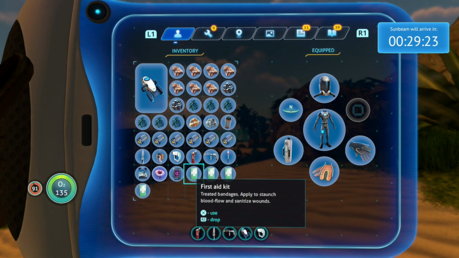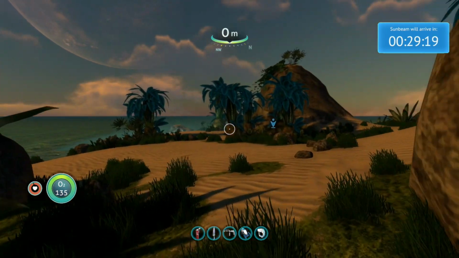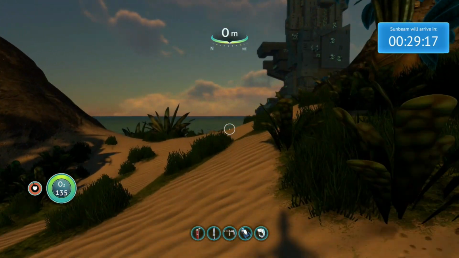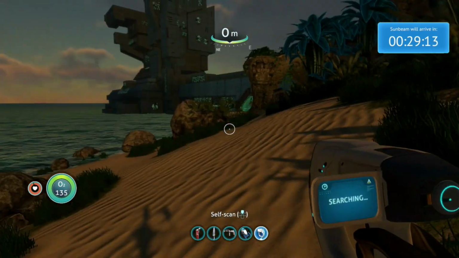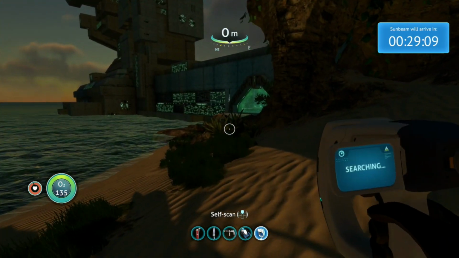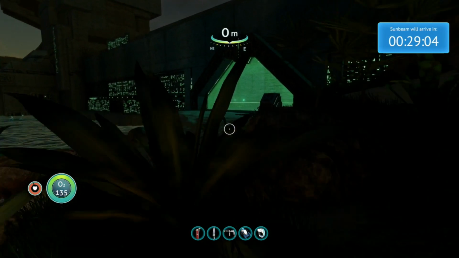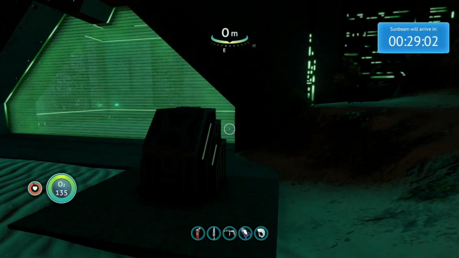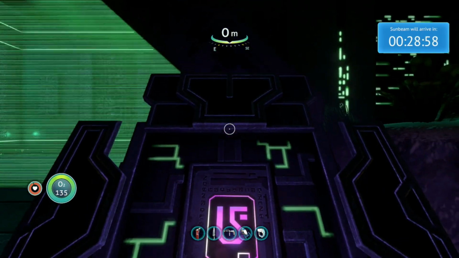Drop the water. Use the health. Okay, still got 30 minutes. I'm gonna let the episode go until they show up. I really should have made that flashlight. Alright. Boop!